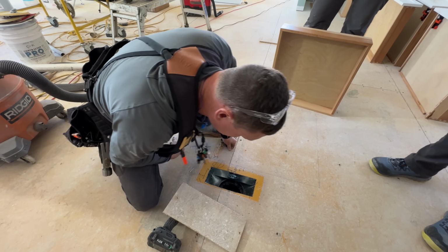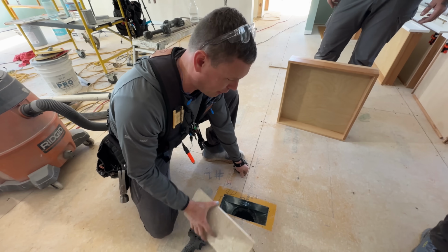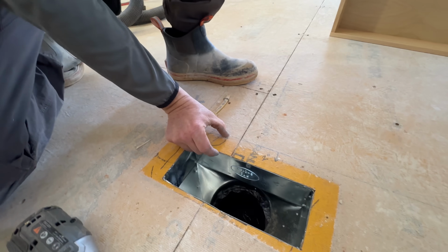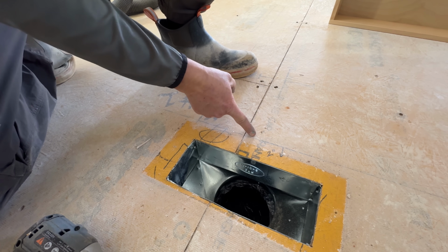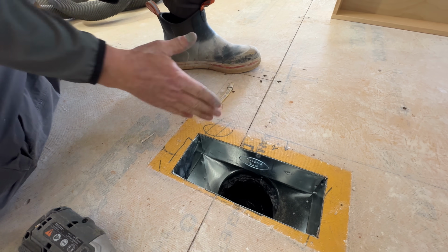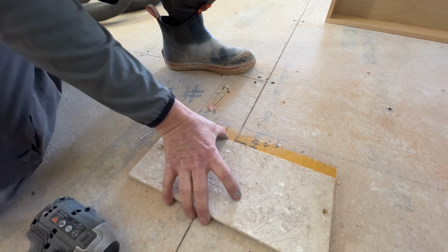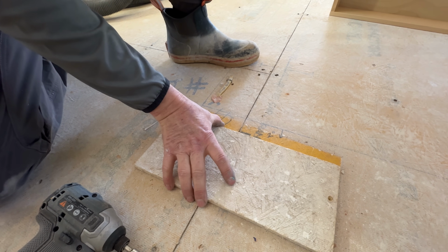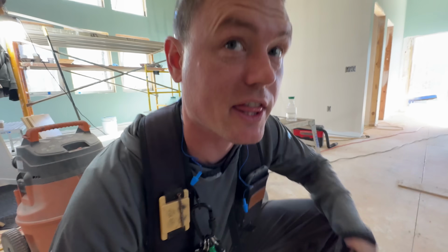It's pretty clean. Perfect. Actually, what I'm doing is making sure that the cut is the same distance from the mark where the island is going to get set. So they look symmetrical. I'm just scooting this over to where it's right on the edge of it. So if we need to measure, then I have an accurate thing.